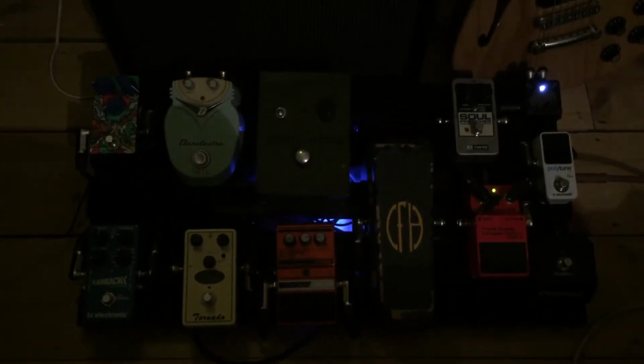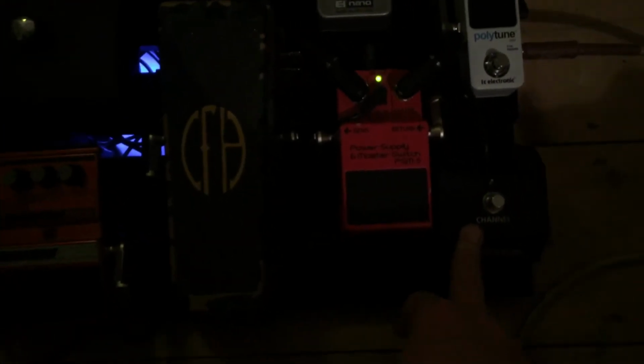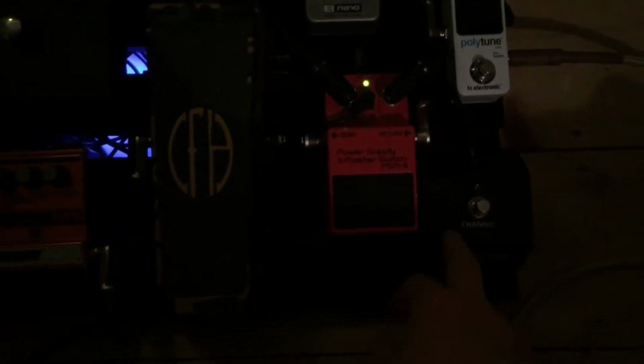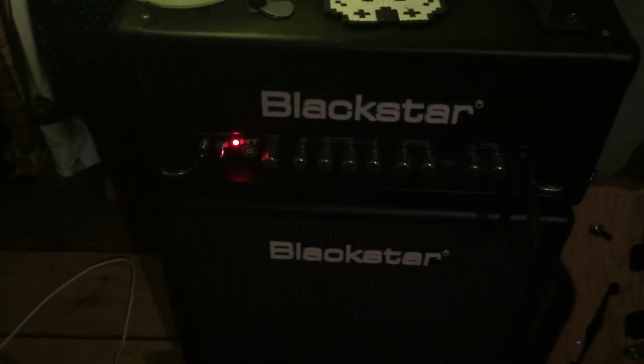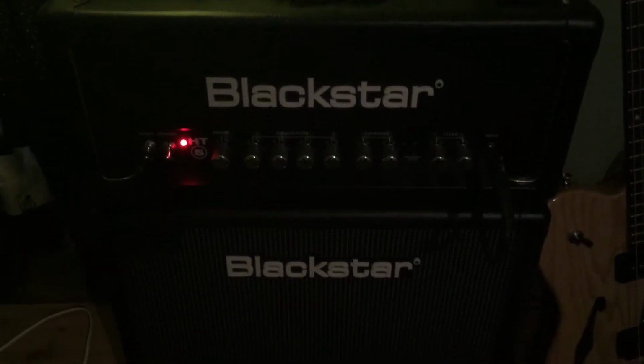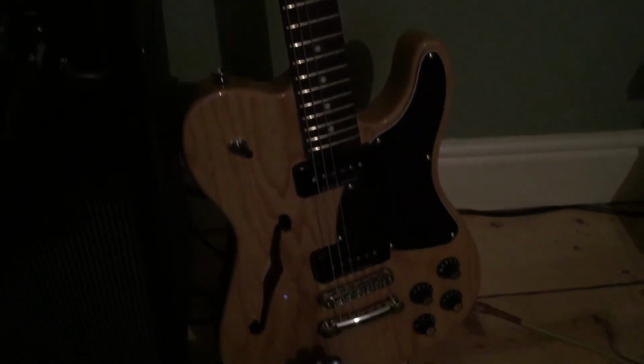So yeah, anyway, a quick run through. I've got the Black Star channel switch. Sorry about the lighting, it's absolutely shit, and I am recording this again on my iPhone. There's a lot of noise coming from that, but yeah, Black Star channel switch is on there. Everything's velcroed down. So yeah, there's a little Black Star HT5R with a 1x12 cab. So yeah, anyway, the lead, now this time, is plugged into my Fender JA90, Jim Adkins.